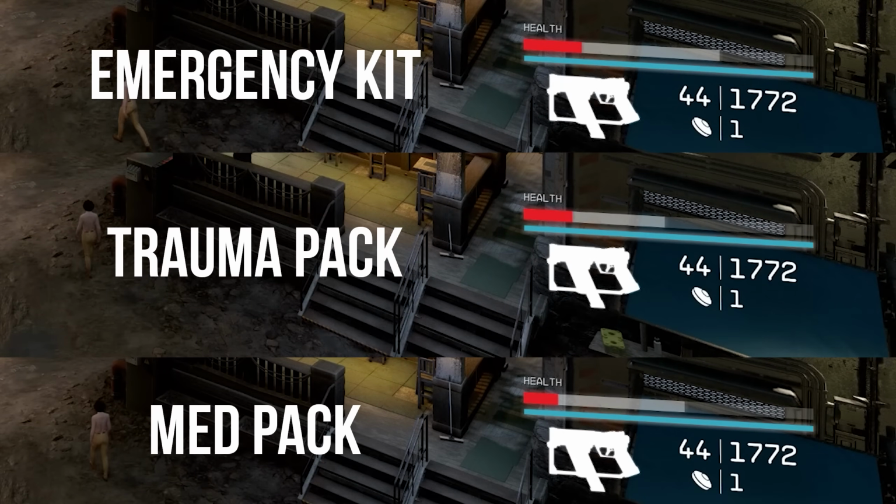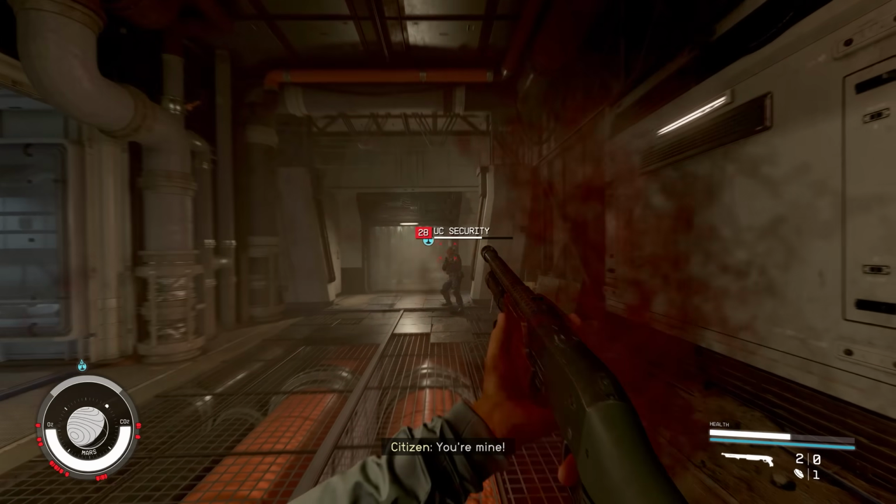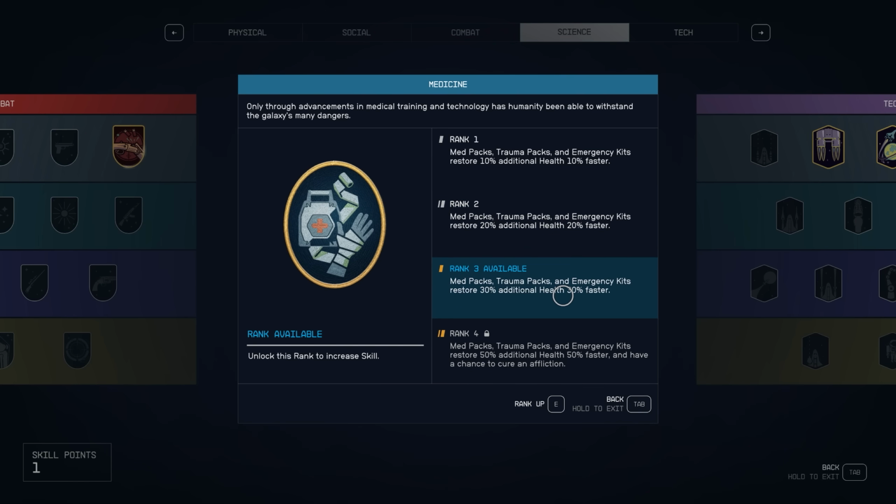You can really see it visualized here. Emergency kits are the clear winner overall. It'll give you more HP and it'll give it to you faster. And even though trauma packs do heal you for less HP overall, especially in combat, the HP regeneration is so much faster that I think it makes it better. And all 3 of these items will benefit from the medicine skill in game.